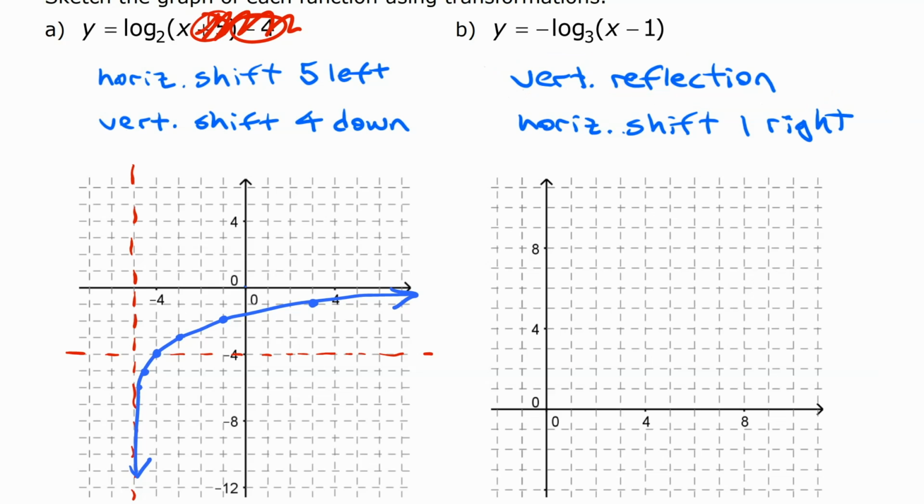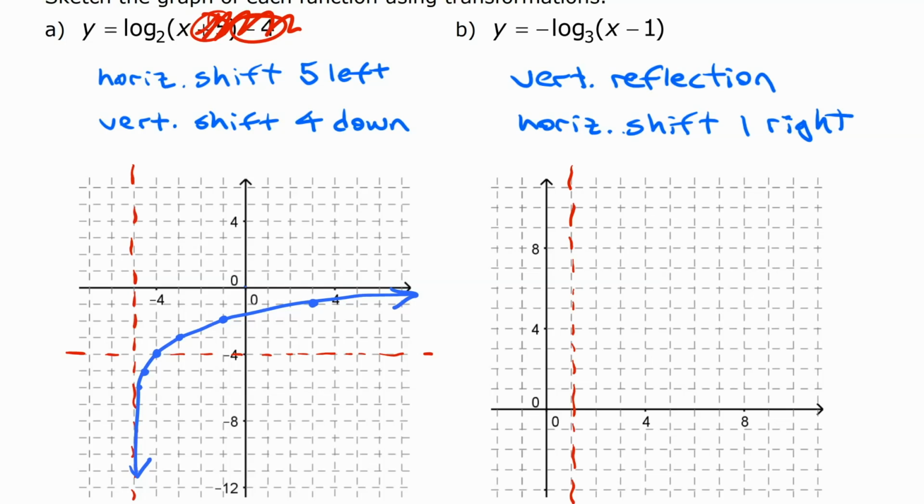But what I'm going to do is put a dotted line to account for this, and then just draw the reflected graph there. Also, these are one in a vertical direction, one in a horizontal direction, so it actually doesn't make a difference which way you do it. So horizontal shift of 1 to the right, I'm going to put a dotted line right there and use that. And then I'm going to draw the graph of this.